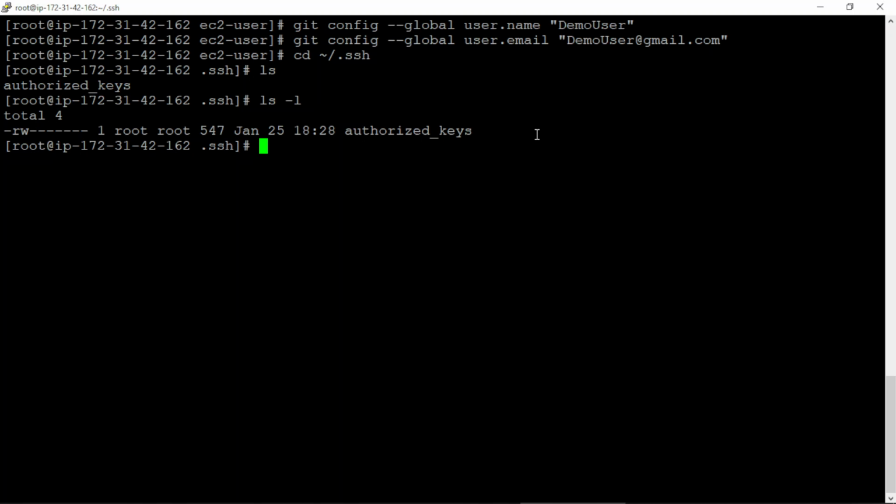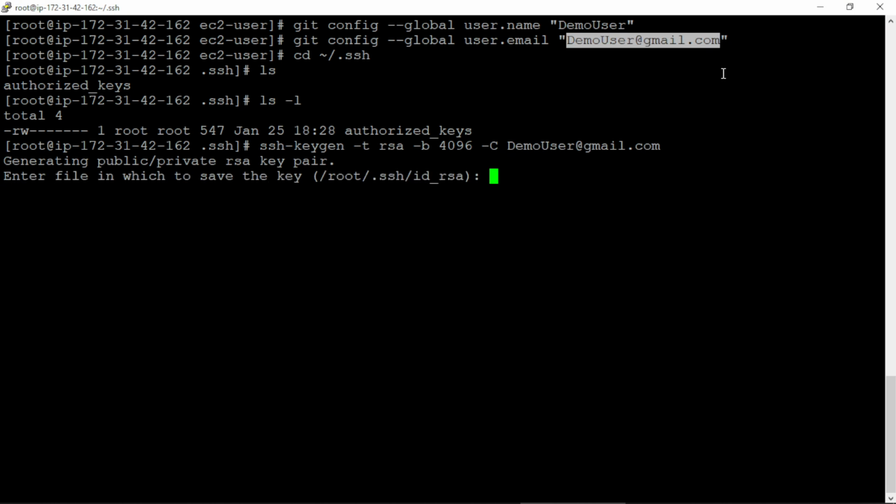For that I mention the command ssh-keygen, which is for generating keys, -t rsa -b 4096 -C. Then you require to mention your email address. So let's say we are giving this email address, enter.